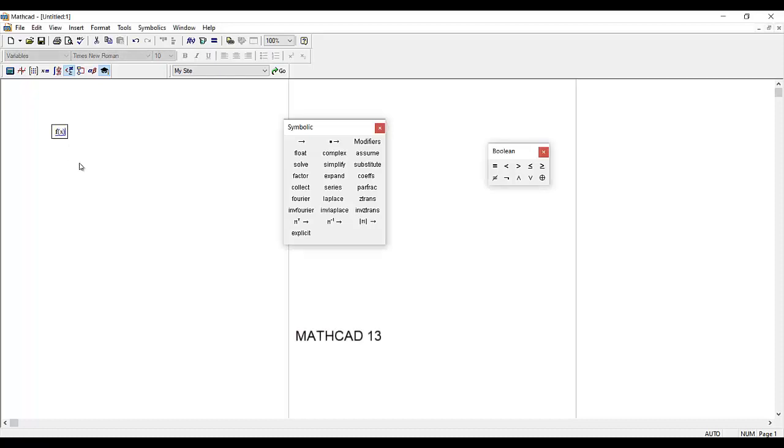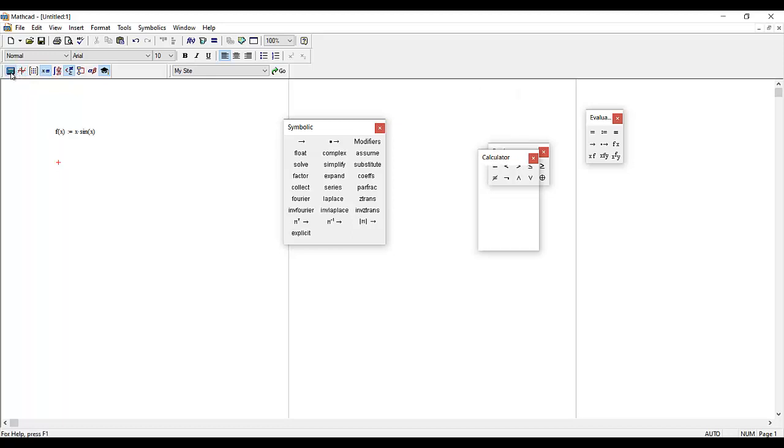Today, we'll explore how to find both the derivative and integral of the function f(x) equals x sin x. Type in the function f(x) equals x sin x to set our workspace. To find the derivative, use Mathcad's differentiation function, symbolized often by d/dx or a prime symbol. Upon applying, you'll get the derivative of f(x) displayed on the screen.